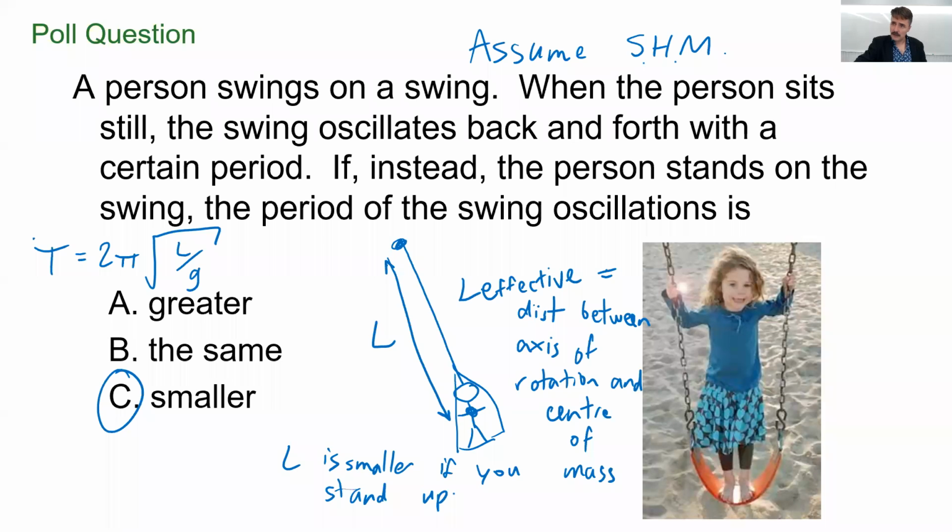So L is the length of the pendulum. So you've got to think of the child as a pendulum, where the top of the string is fixed to the ceiling, or fixed in this case to the top of the swing. And L is the length of the string between the fixed point at the top and down to her center of mass. Can you picture it? Oh, I see. Okay, so it's from the top of the pendulum down to her center of mass. Yep. Oh, okay. Thank you. Yeah, you got it.